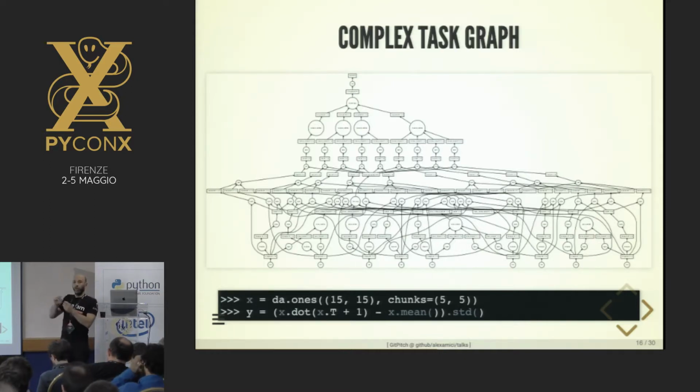At some point, transparently, some piece of your code will ask for the real values of a certain piece, and at that point the scheduler starts. It's quite surprising sometimes, because you think that everything is going very fast, and then you try to plot something, and then you wait for 20 seconds, because that is where the real computation is happening.